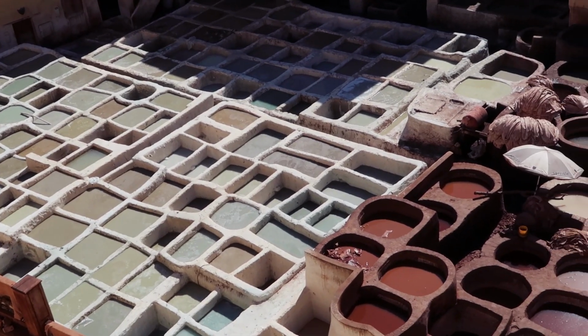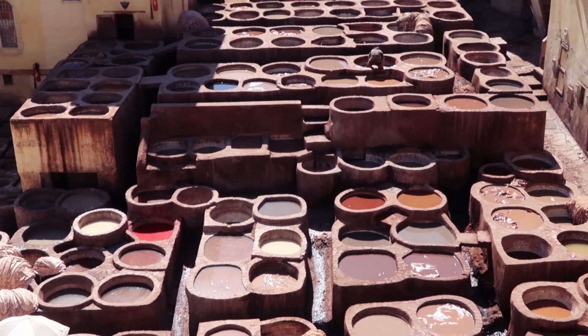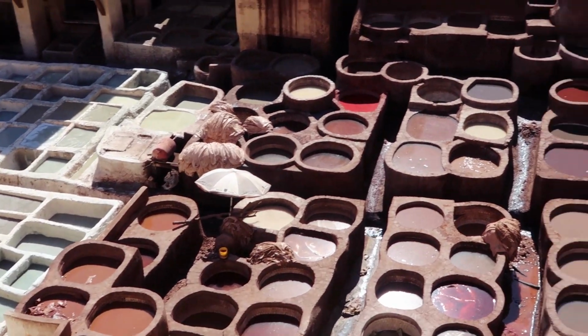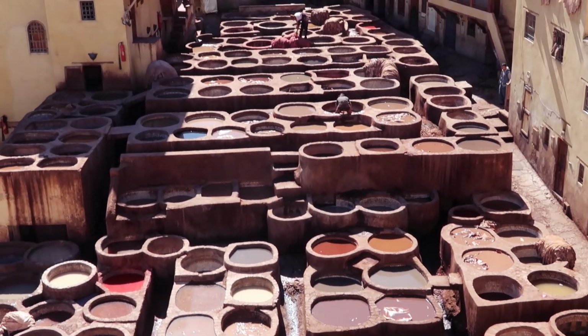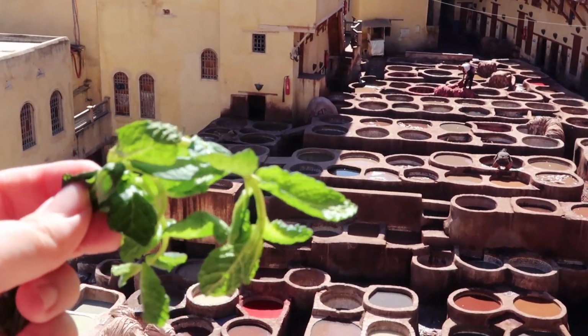We're down a little bit further now, so we can show this area better, I guess. I don't know what to call these things, like pots, wells. What would you call these individual things, like tubs, wells? Tubs, vats. It smells here. Yeah, mint a bit. The mint's more useful here.